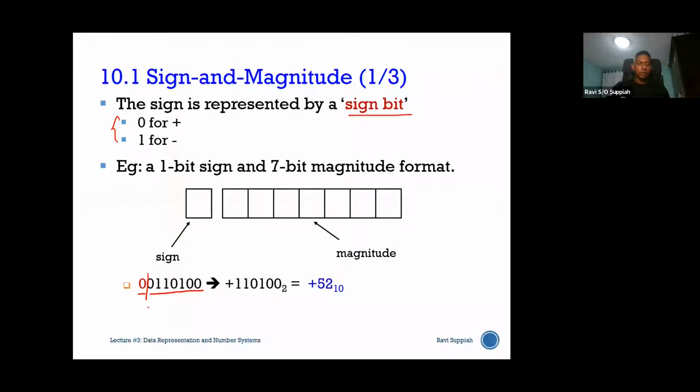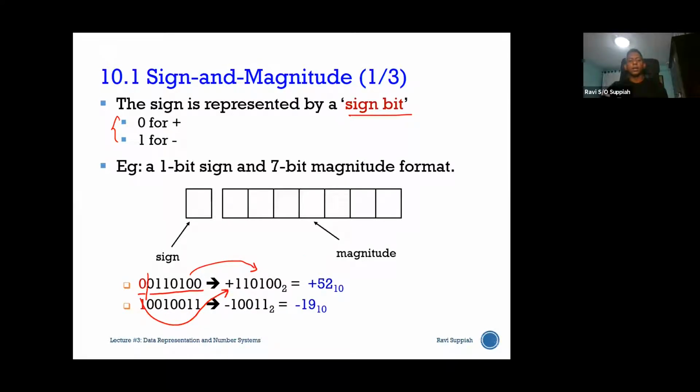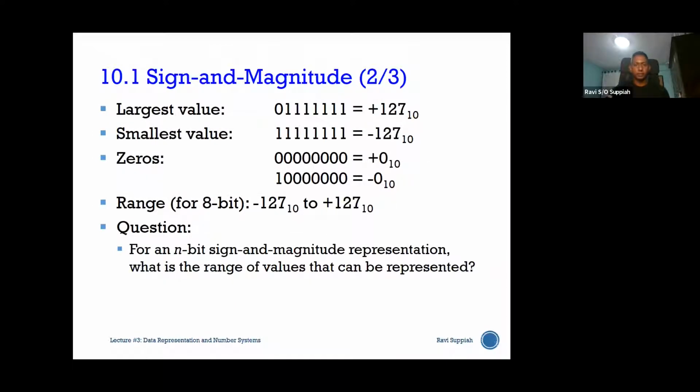When the upper bit is 0, that translates to a positive sign, and for the lower bits I just convert normally using my binary to decimal conversion process. Similarly, if my most significant bit is a 1, as over here, then that is a negative sign, and then I interpret the rest as the value. So sign and magnitude is quite easy in terms of interpreting it. You just set aside 1 bit for the sign representation and the other bits represent the value.